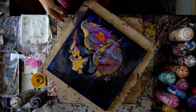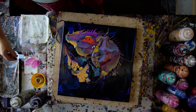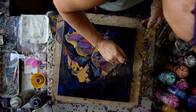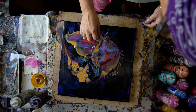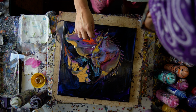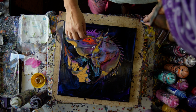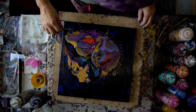So, funky critter, for sure, for sure. I thought I could give it a wing, but I think that might be pushing it. Where's my skewer? I put it down. Oh, there it is. So even though those are weird little feathery things on his back, I think they're going to stay. And if I want some paint, like right there, I'm just going to steal it. Loving that eyebrow. Yeah, I'd like to make them cohesive, so probably just going to drop a little bit of purple there.